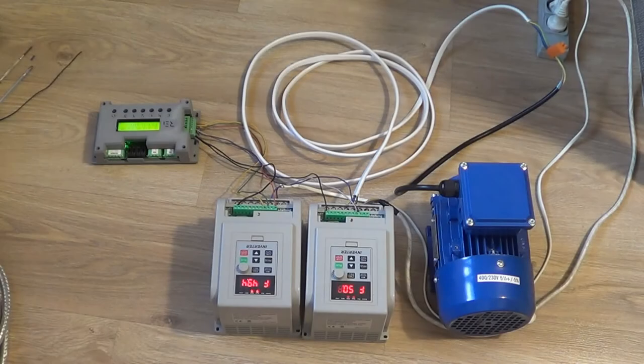So what do we have here? We have two inverters, one motor, and our controller. As you can see, we are using the side connector here to control the logic, and we are able to manage the direction of the motor and the speed through the inverter. We have a delta configuration for the motor — it's 230 volts in delta. These inverters are 230V three-phase, so I'm connecting them to one phase to control a three-phase motor, but remember the motor must be in delta configuration.